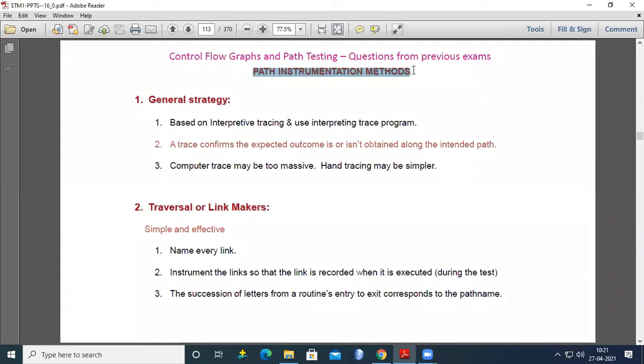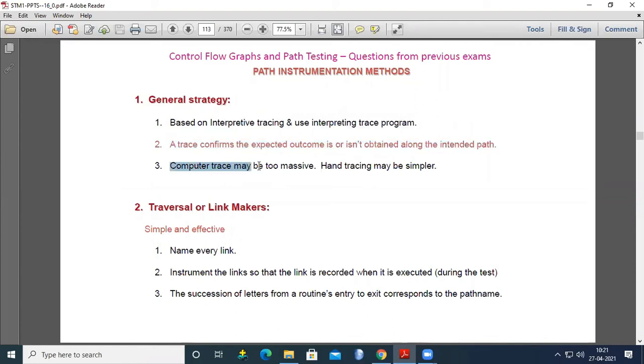Path instrumentation methods: the first is the general strategy, and the second one is traversal or link markers. The general strategy is based on interpreted tracing and using an interpreting trace program. A trace confirms whether the expected outcome is or is not obtained along the intended path.